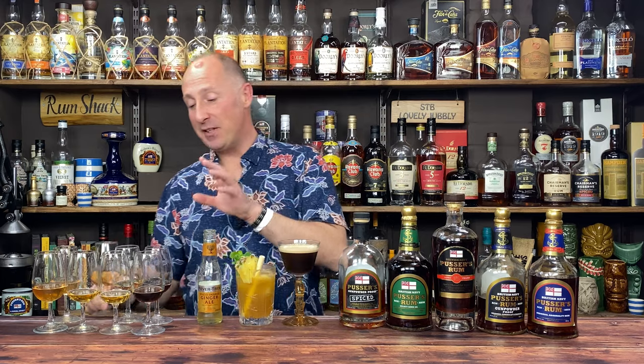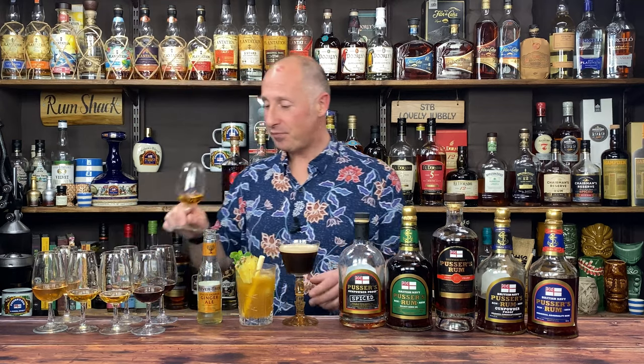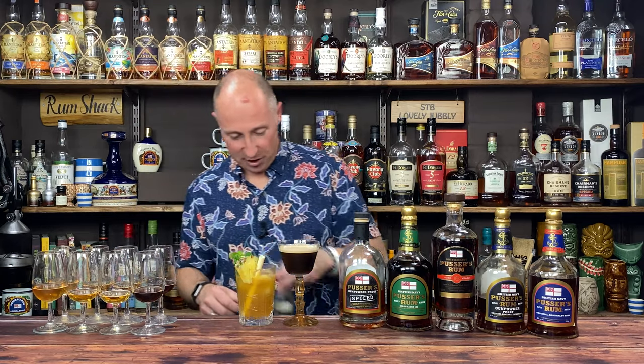Oh, I see. That's nice. It's better than the normal ginger ale. But again, for me, the Gunpowder is still the best with the Coke. It's just too much flavour for me going on as a standard highball mixer. That's that. And then the last one, what's the last one?